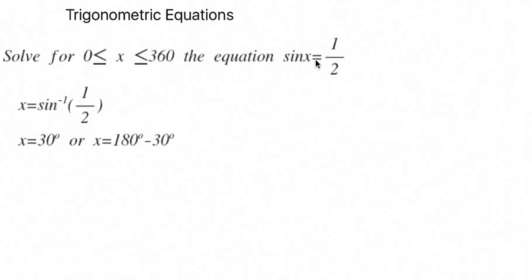Remember, for sine equation, you always get on the period range interval from 0 to 360 two solutions. One of them you get straight away from the calculator, for example. In this case, it's a special angle, you don't need a calculator. And the other one is using the rule 180 minus the angle you found. Okay, so this is your rule.